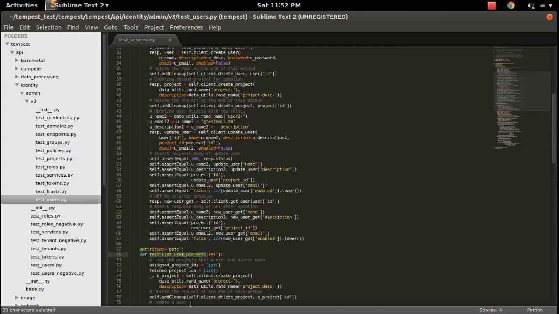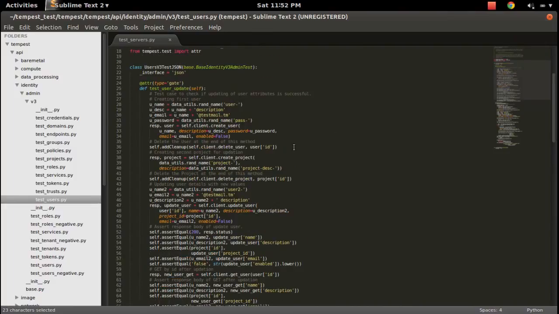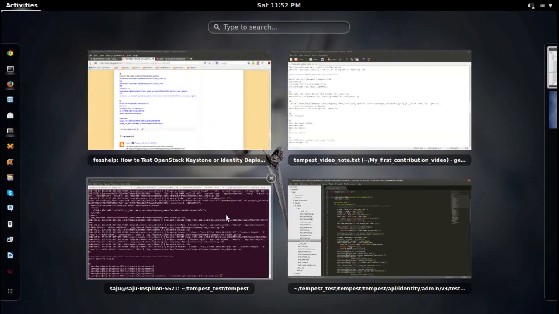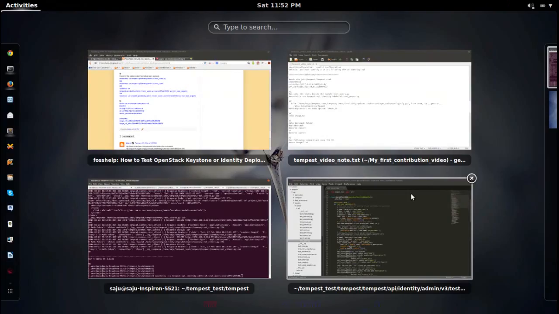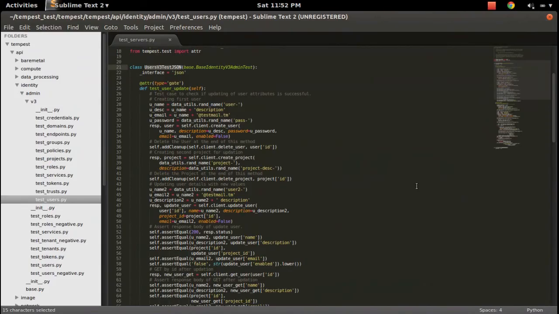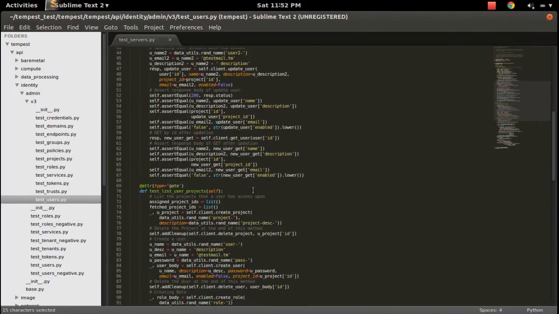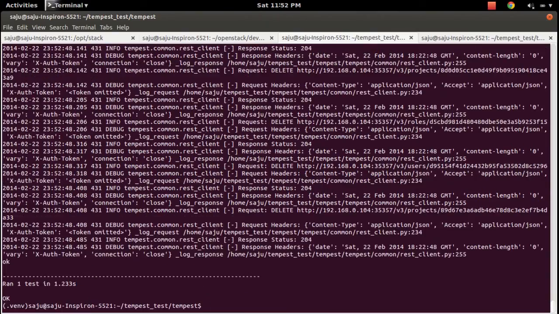Just copy this class name and come here and put a colon, then class name, then dot, then copy the function name of the function which you want to run. In this case I copied that one, paste here and press enter. So it will run only that function.